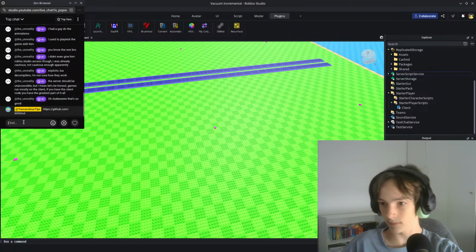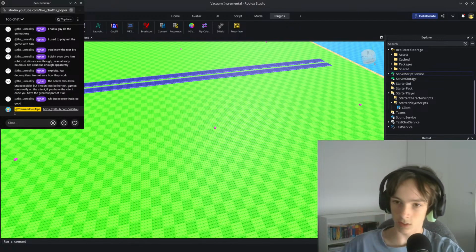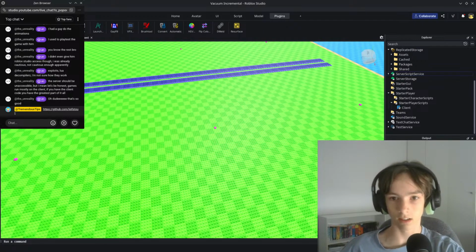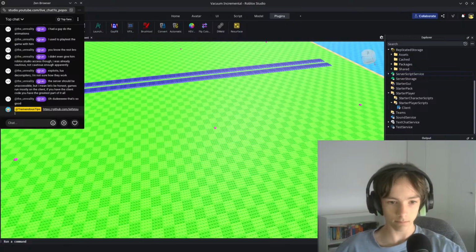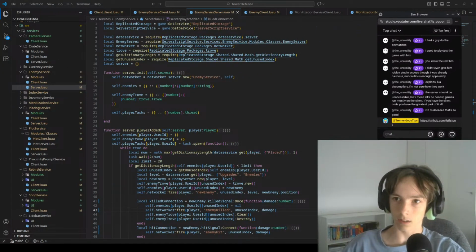Leaf Stout. He made, I don't know if you know the game, Tower Defense RNG. He is the creator of that. Alright. Back to working on the game.